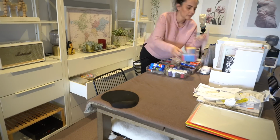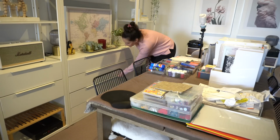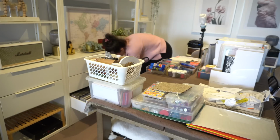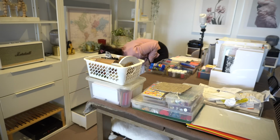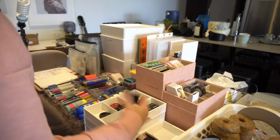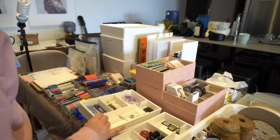The other thing that I really wanted to achieve in this big house declutter was to really go through and get all the things that are stored in separate random places in my home. Like for example, today I'm tackling all of the stationery, the home office supplies, all the arts and crafts, all that kind of stationery type category, getting it from all the random places.